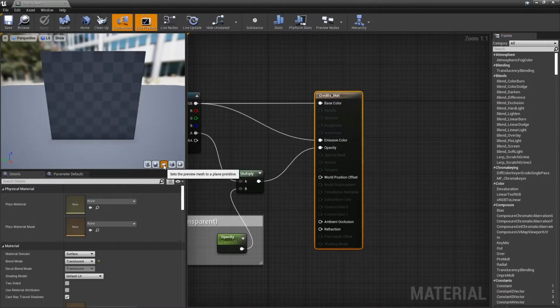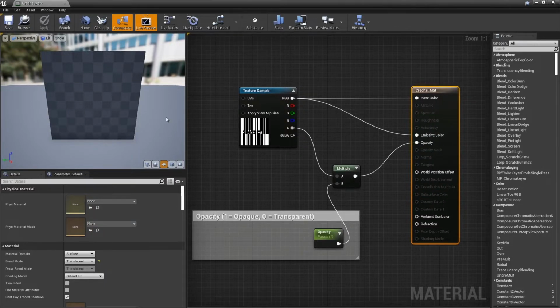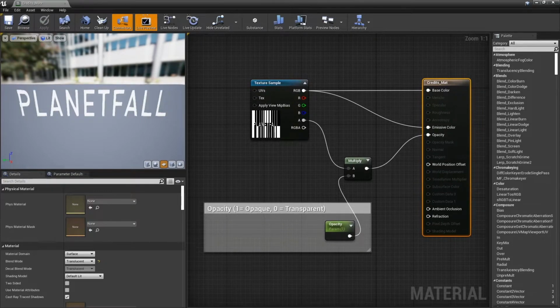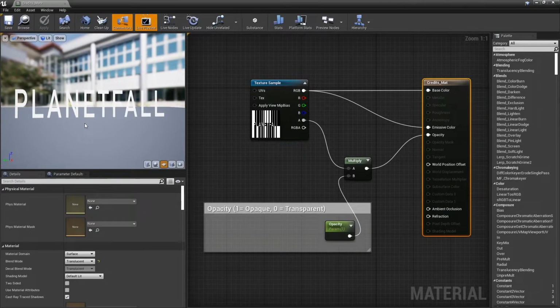And what we're going to see here is an image that will essentially be utilizing its alpha channel. We're going to create a parameter here to be able to control the opacity. So the way that this works is I have created this baked image in a third-party program, and I have included an alpha channel. So I don't have to do any extra work. It's just coming in and it's just the title treatment. I've plugged in the RGB values here of this texture sample into my base color and also into my emissive color so it's self-illuminating. You'll notice if you have the result node selected, my blend mode is set to translucent, and that's so I can utilize this opacity control here.